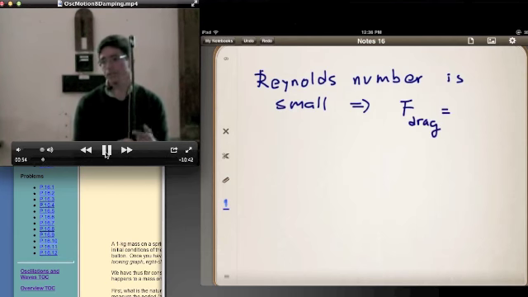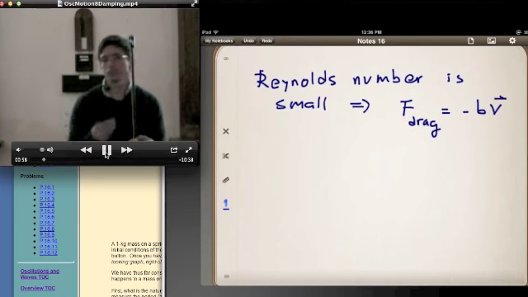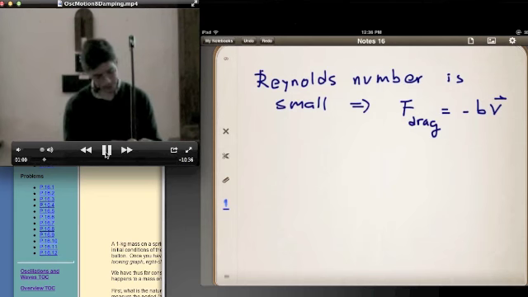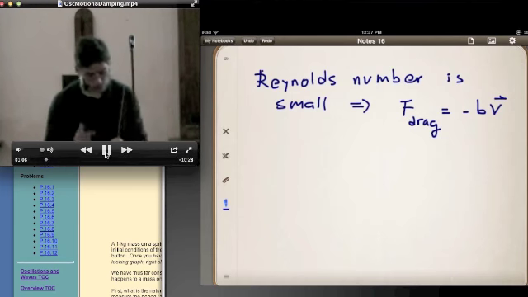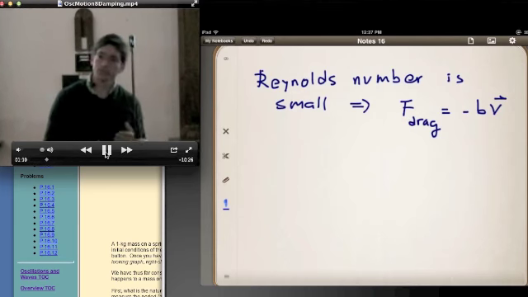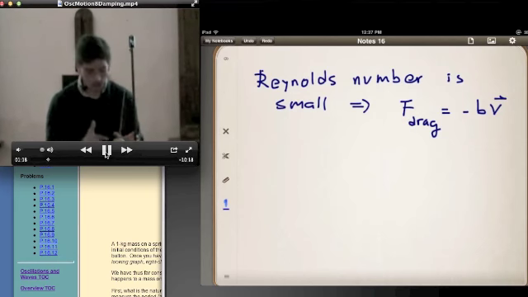Okay? So laminar, I think you did that in the lab, right? Dropping steel ball bearings and seeing what's the terminal speed. So if you assume that the drag force is proportional to the velocity, then the motion of this object is going to be simple harmonic motion, and you add a term that is going to be minus some constant times the velocity.